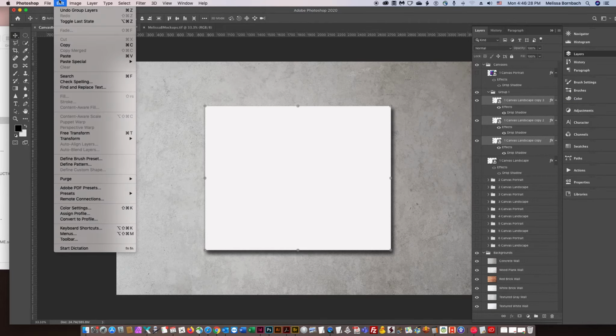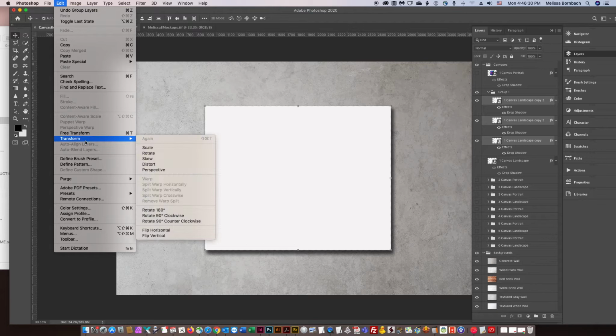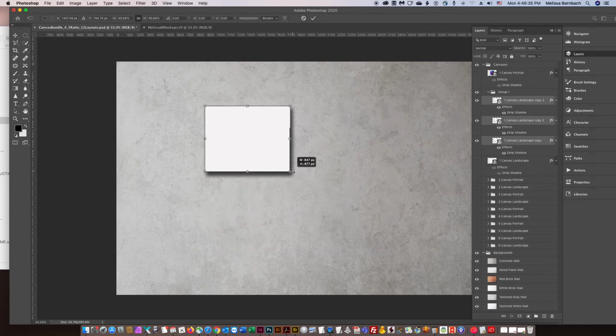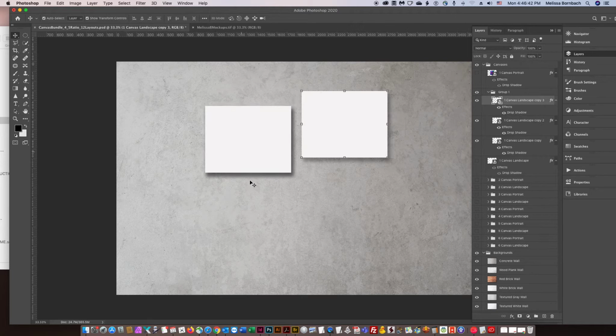You can use the Free Transform tool again to size them. And then hit Enter when you're okay. You can use the Move tool to move them around. Use the Align controls if you wish. And then when you're all done, you just need to double click the Smart Object thumbnail to insert your designs again. Of course, save it and export it as JPEG when you're all done.